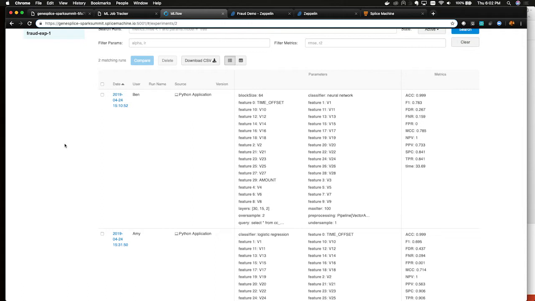Okay, so my last question is, for this Splice Machine platform, can it support many data scientists querying it at the same time? I think fundamentally it can. However, there are some limitations to the way Zeppelin is configured. The way that we have Zeppelin set up is you have to configure Zeppelin and how many executors it's going to have access to. So we have a multi-Zeppelin configuration parameter and how many executors each has access to.